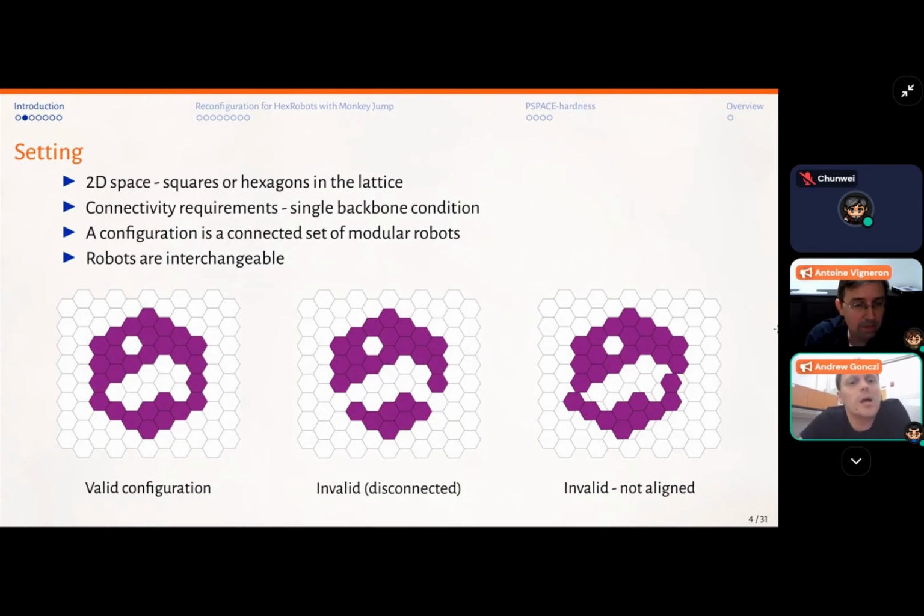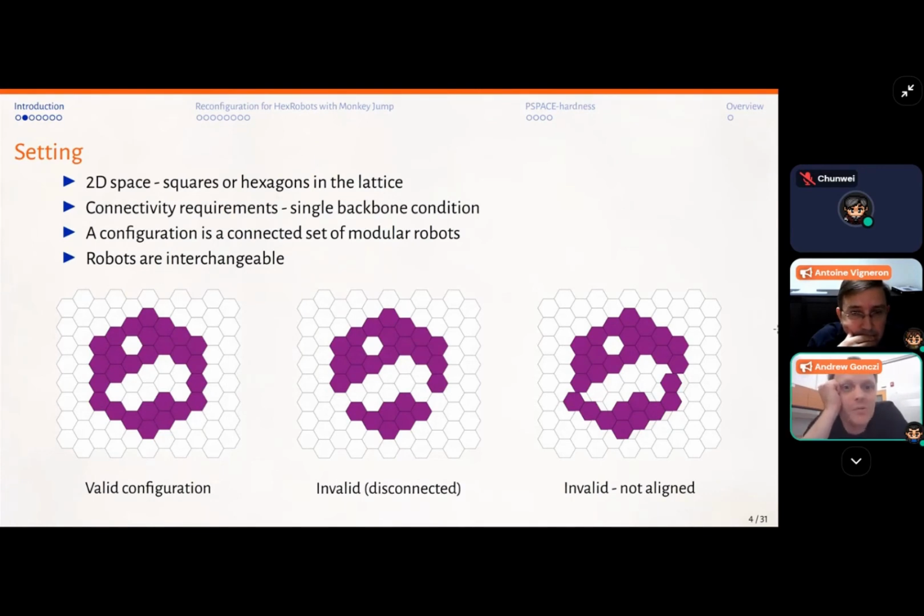2D space also helps us sort of restrict the kind of shapes that we're looking at. And specifically, we're of course going to be trying to tile the entire space. So we want either squares or hexagons. Another one of the requirements that we've got is that the robots are aligned to the lattice. And that has more to do with the fact that the robots are pivoting, so you need them aligned. Otherwise, pivoting becomes a little problematic.